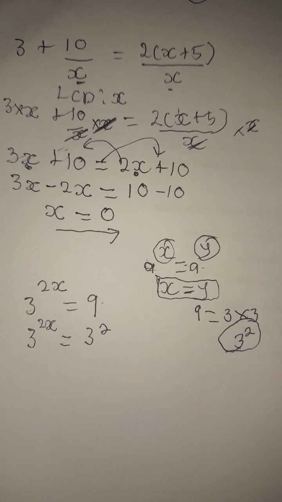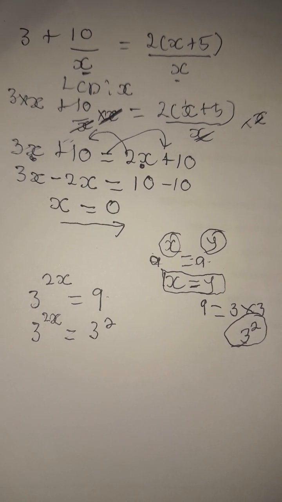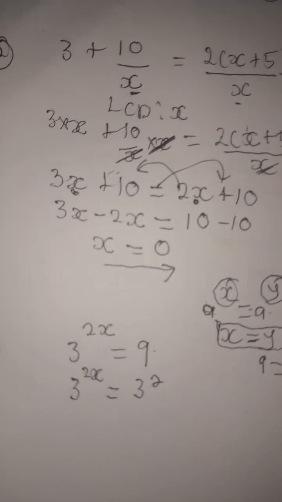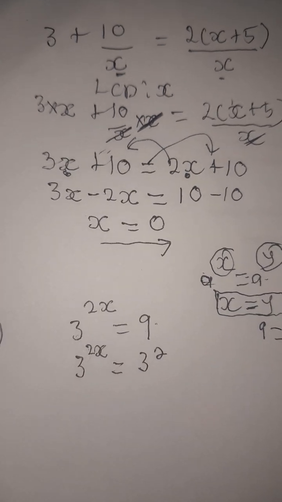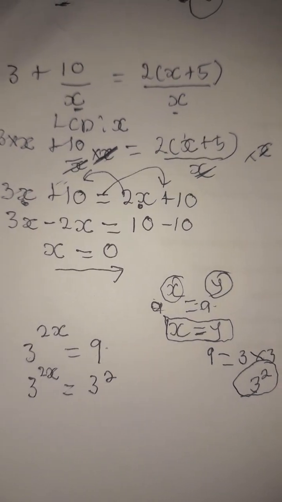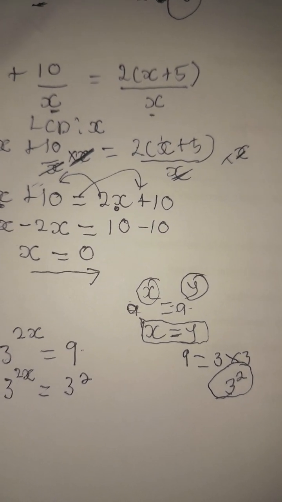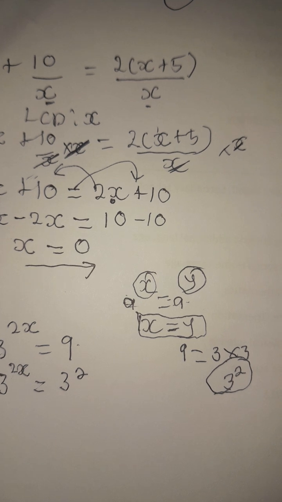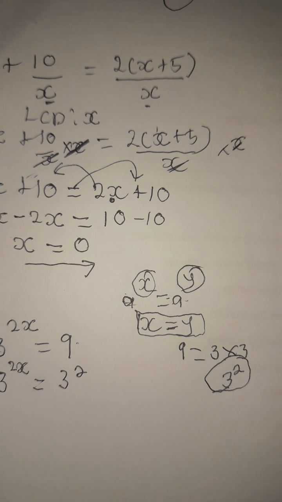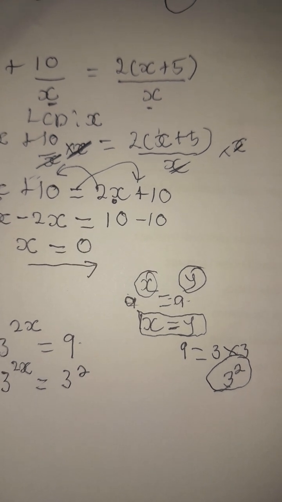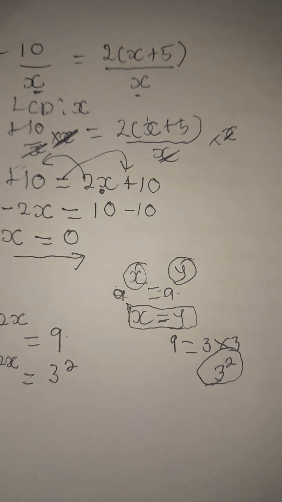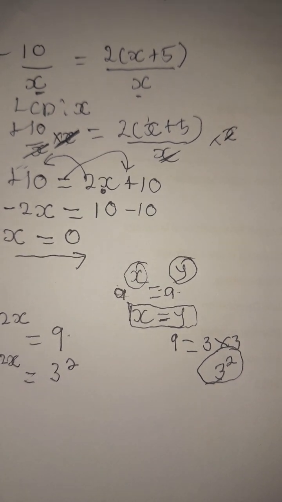Well, this is the continuity of the video. When we left, guys, we were at number 3, where we're looking at an exponential equation. I did explain the golden rule of an exponential equation, where you have a to the power of x is equal to a to the power of y. I emphasize that you must always ensure that the bases are the same before you can drop the exponent. So in this case, x will be equal to y.